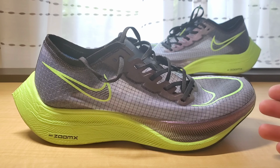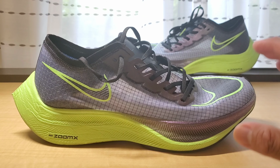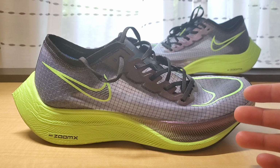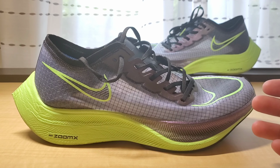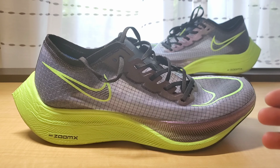So again, is it worth it? Yes, if you are a fast-paced runner, sprinting the entire time, then yes, this is. Or if it's just for a race day or game day, whatever you want to call it, then this is worth it. The other shoes, those are for casual runners or just for casual use. This is made specifically for running. So that is my review for the Nike ZoomX Vaporfly Next Percent.